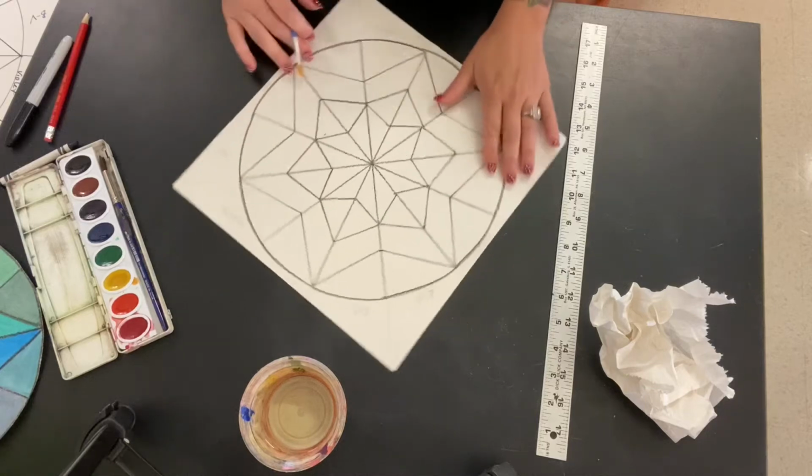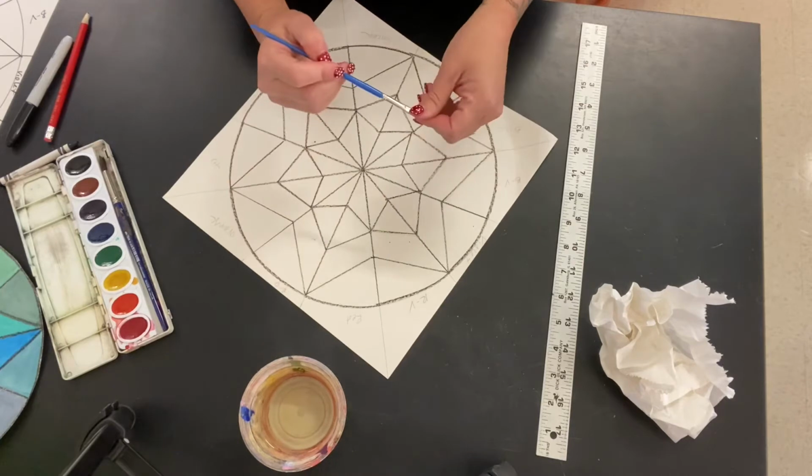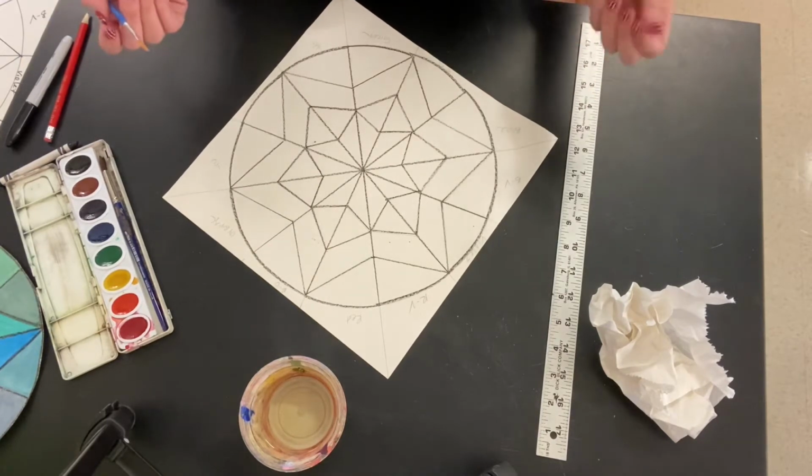What I'm going to do is I'm going to start with the red. It's a primary color. We're going to be doing the shade of the color and the tint of the color. The shade of the color is when you're adding black to the color, and the tint of the color is when you usually would add white if you were using regular paint, but since we're not using regular paint, we're going to be using just more water, so it'll dilute it down a little bit.